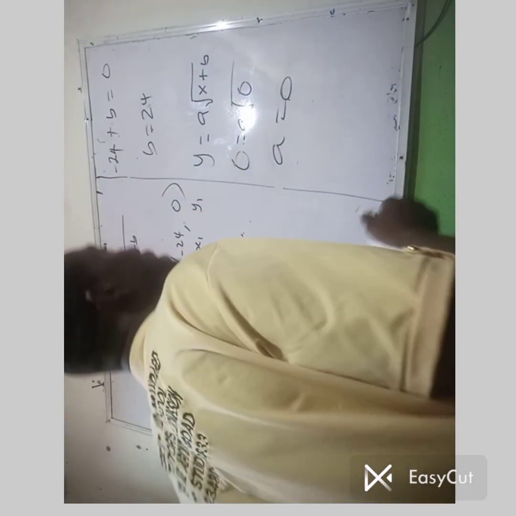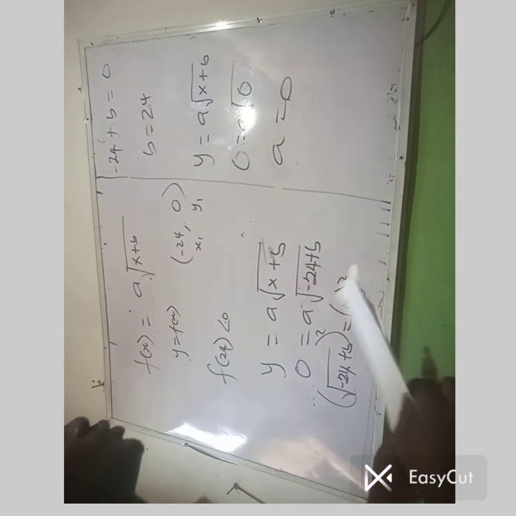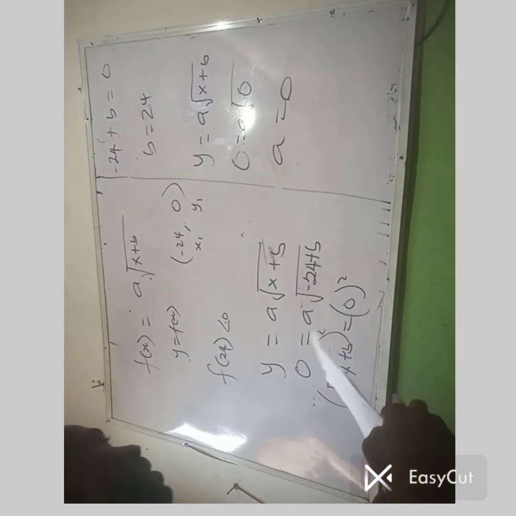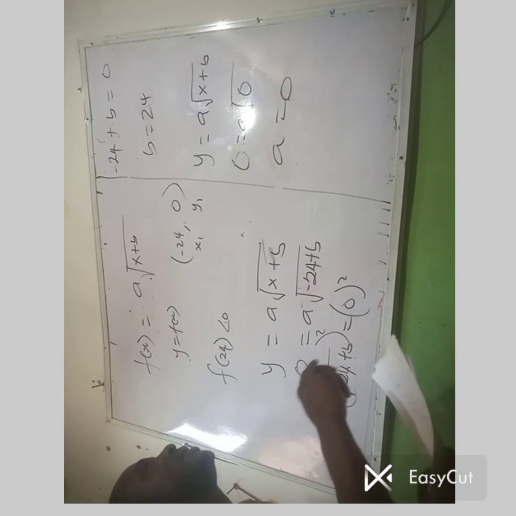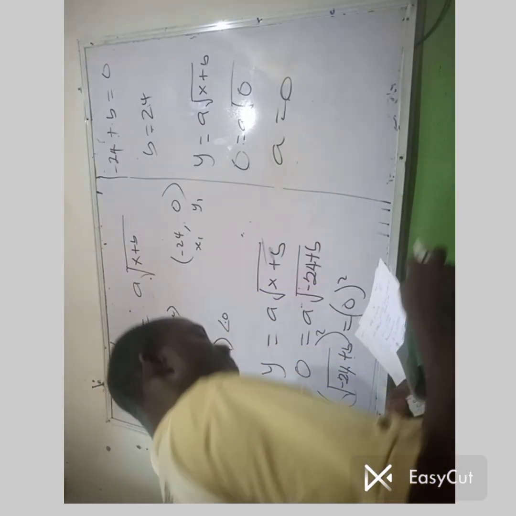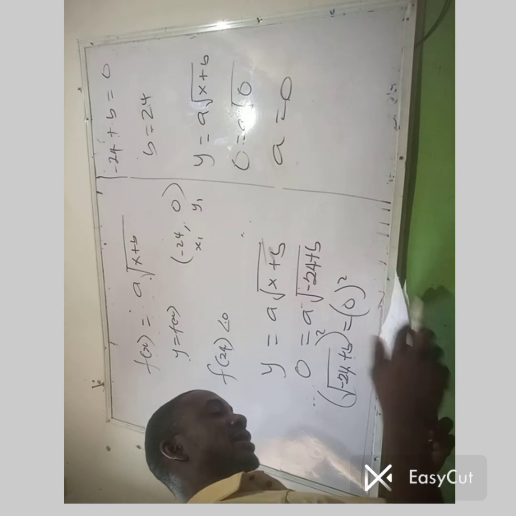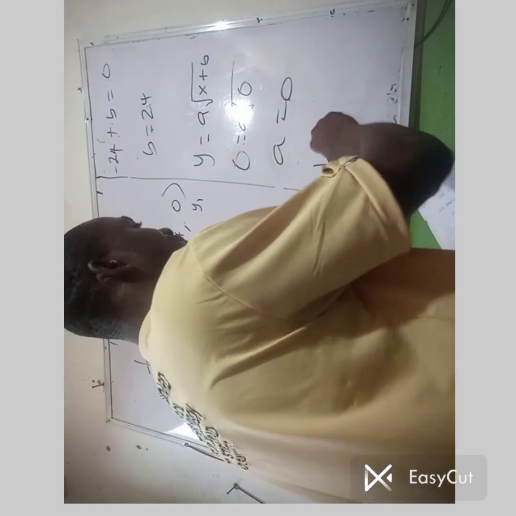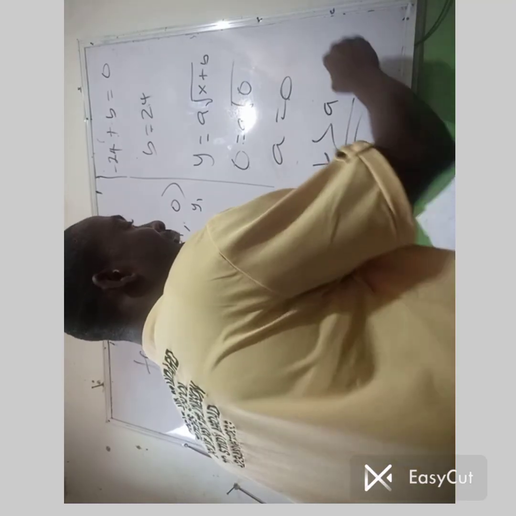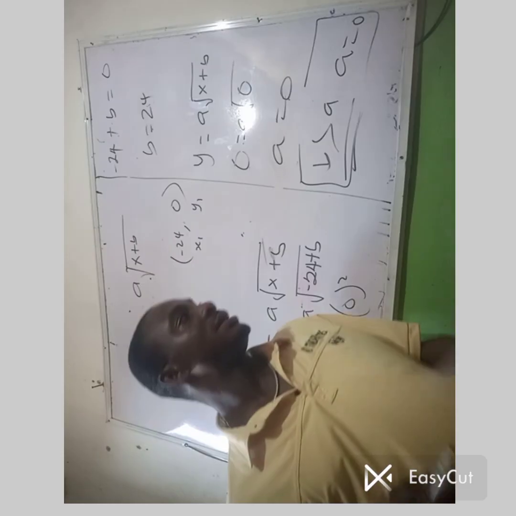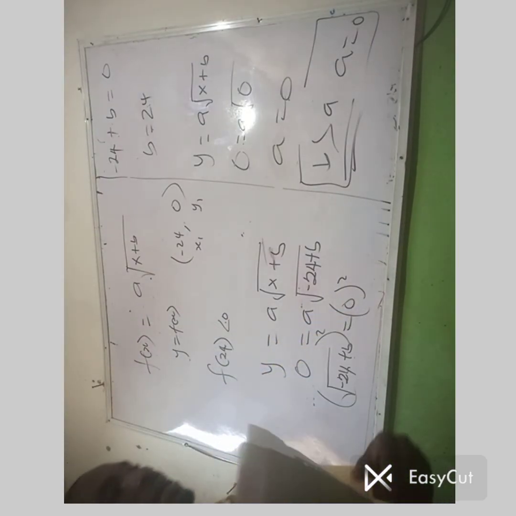So we have this. So divide both sides by this. So a is equal to 0. So that is to say a is as well equal to 0. So a is 0 and b is 24. Now for that reason, a is equal to 0 is the answer. So meaning b is greater than a and a equals 0, which is option B. b is greater than a and a equals 0.